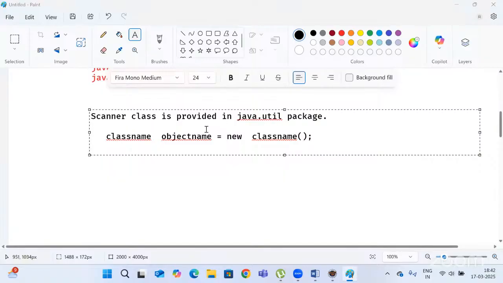API is not a simple thing to understand just now. When the time comes, going forward, you'll understand. Not only Java, in every language, the language will provide some API. For example, take C language. C language has provided some predefined functions like printf to display the output, and scanf to read the input.